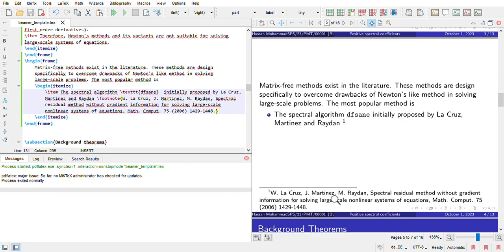It put it down as a footnote. That is the citation, which is a very good way of presentation. If you cite a paper, you put it in a footnote in that slide so that people can see the paper you are citing.